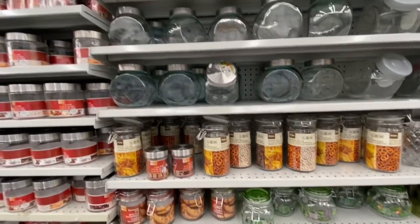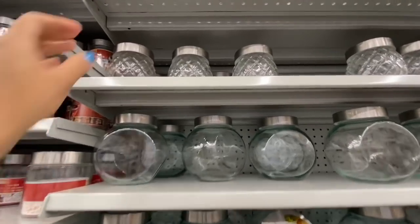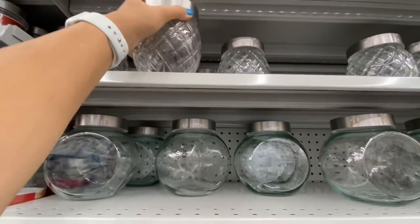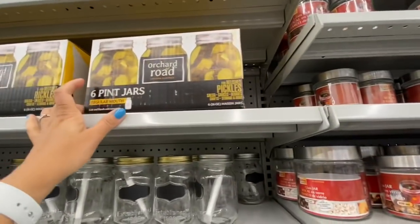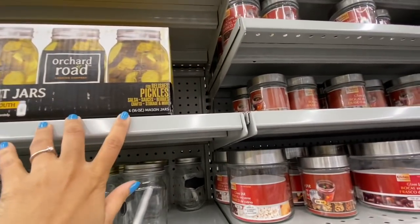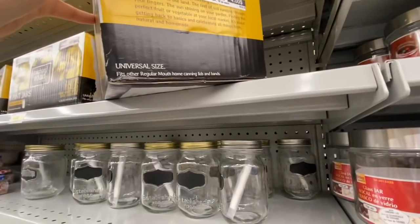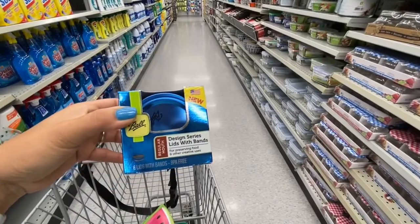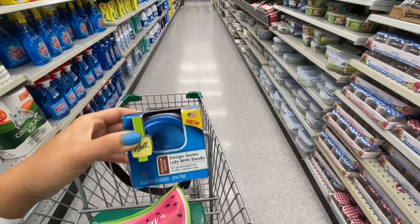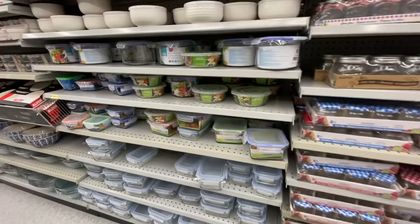Some beverage dispensers — again similar to ones from IKEA and these are $2.50. I absolutely love the print on these ones for two dollars. You can get something similar at Dollar Tree with a rose gold lid. These are the mason jars I was talking about — I got these for four dollars. You get six in a pack but they don't come with lids. I'm hoping those Ball lids will fit these since they say universal size and regular mouth — six in a pack, and at just seven dollars combined you're getting a great quality set of jars.